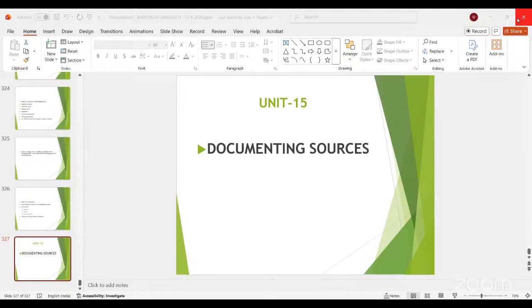Next, coming to citation. So the meaning of citation. What is the citation? A citation is a method of acknowledging either published or unpublished sources.